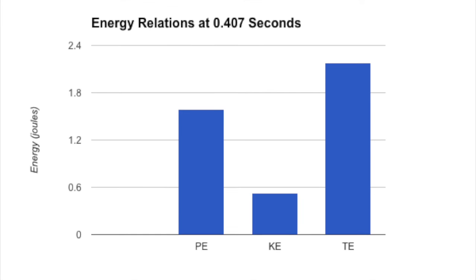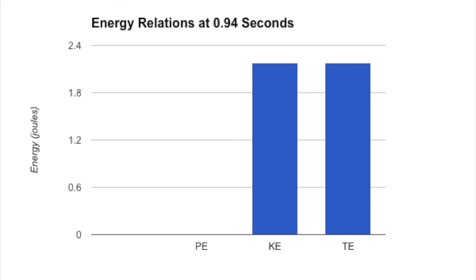The tennis ball drops and the potential energy decreases as it nears the ground. Due to the law of conservation of energy, this means that the kinetic energy increases. And finally, right before the ball hits the ground, the potential energy reaches its lowest at 0 joules. In turn, the kinetic energy has now reached its highest.